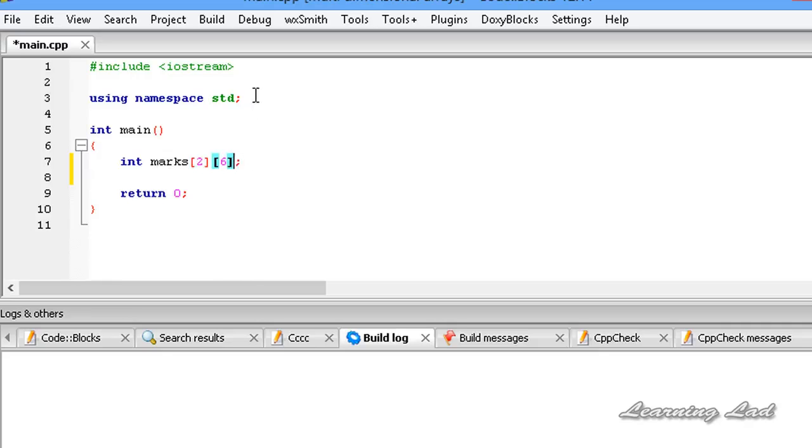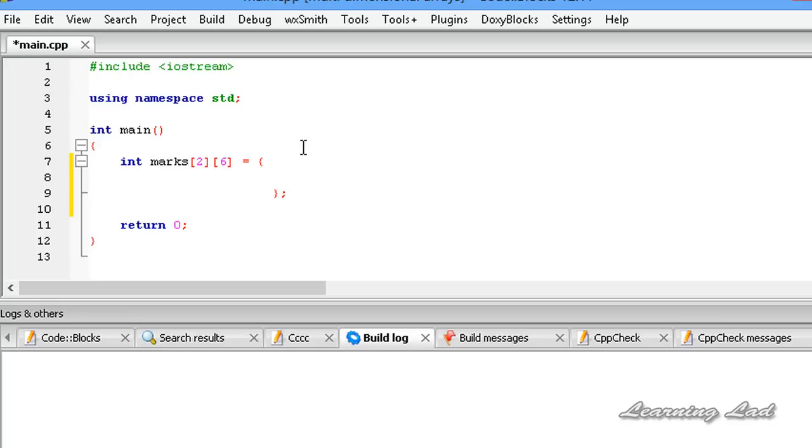Now if you guys want to initialize this 2-dimensional array right here, when you declare it, then you guys need to write equal to the assignment operator, then the curly braces. I'm gonna align it so that it will be very easy to understand. And here we need to specify each array elements separately.